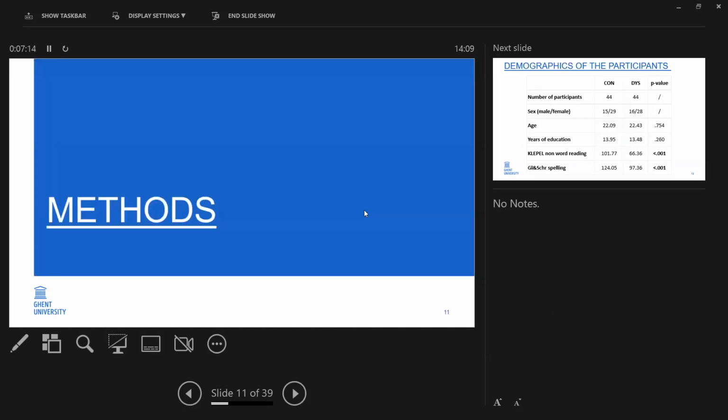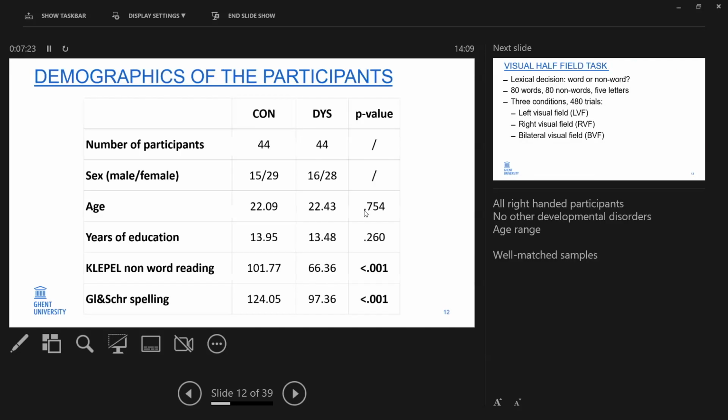Now, to include reaction times, as I said, I needed kind of a different task. And so that's why I used the lexical decision task, but more about that right away. So these are some of the demographics of my study. I was able to find 44 people with dyslexia, and I matched them quite perfectly, as I might say myself, with normal controls. They had about the same ratio male-female. Age was quite matched well, and the number of formal educational years.